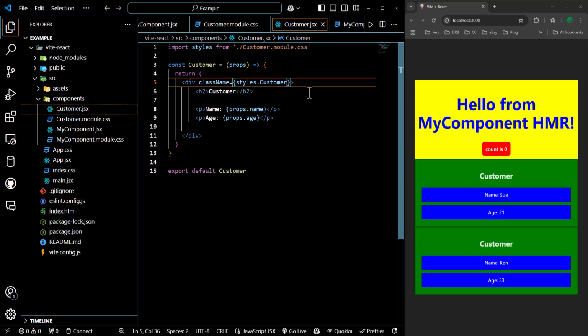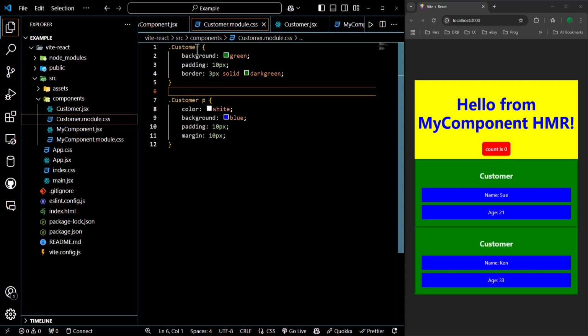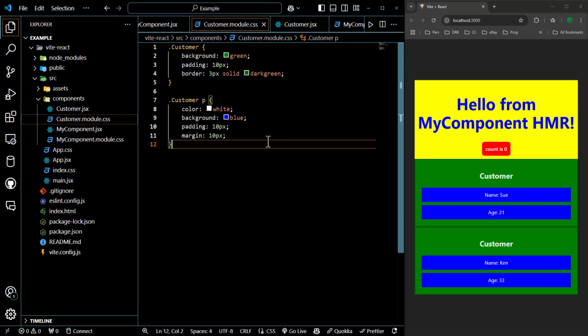Let's bring back up our component level style sheet for customer and see what's going on in here. So we can see we have a customer CSS style defined here, background color green, padding 10. We have a border with a dark green separating out each of our customers. And then we have a style specifically for the paragraph element.